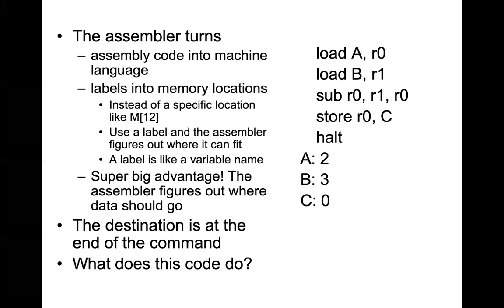Okay, so another thing to understand when looking at these is, again, the destination of an operation goes on the right. So if we're loading here, we're loading what's at memory location A into R0. So that would be 2 in this case. Here we load B into R1. So after this instruction executes, R1 is going to contain the value 3. Now we're going to subtract R1 from R0 and put the result into R0, and then store whatever's in R0 into C, and then halt. So you can see that this program basically just performs subtraction on memory.